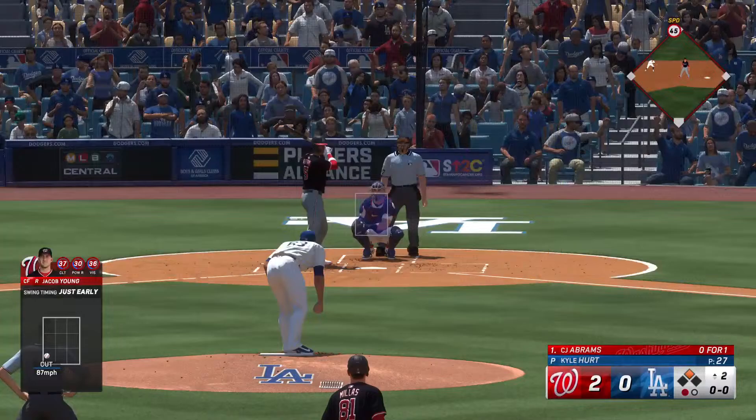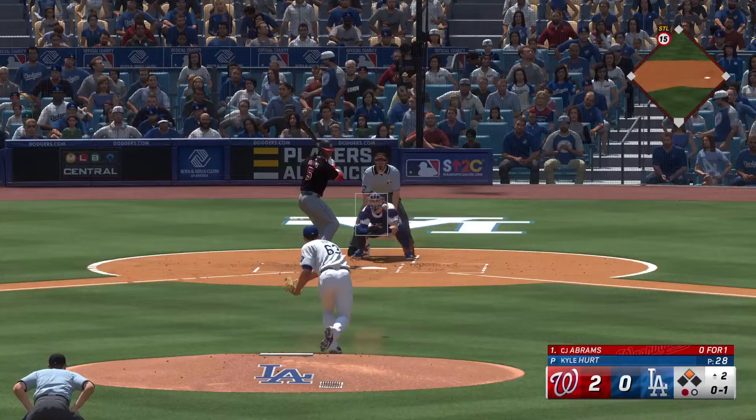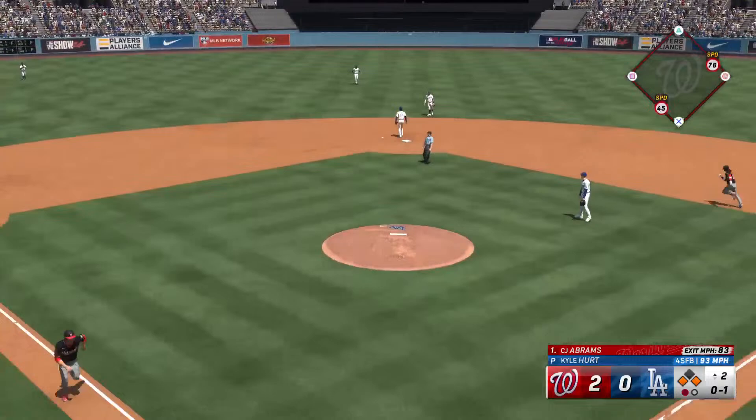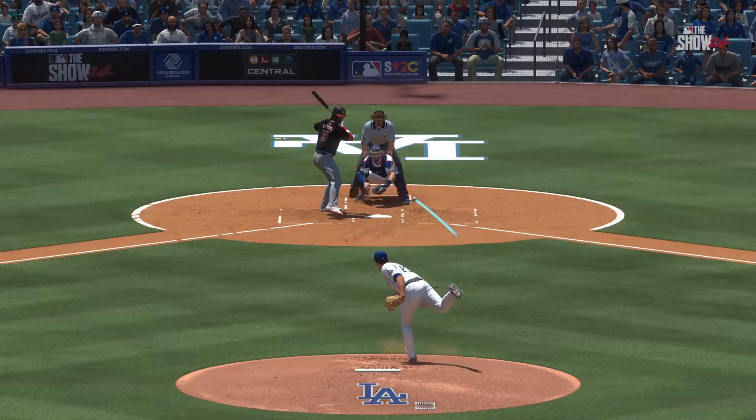A foul ball. At the belt, fires — up the middle, into the outfield, base hit. Here's the throw to the plate — tag, brings that in time. He scores, it's 3-0. Puts a run on the board and picks up an RBI. Just kept it simple — played pepper with the middle of the infield and took it back where it came from. There was just no one there to knock it down.